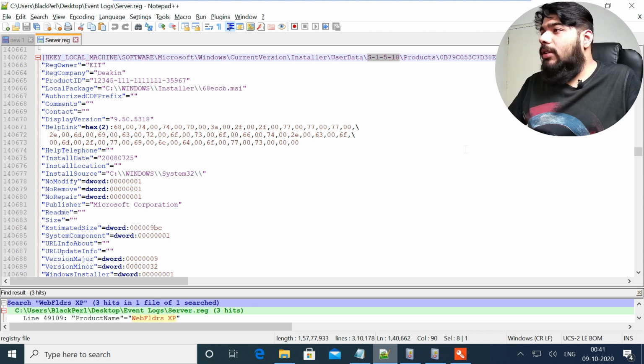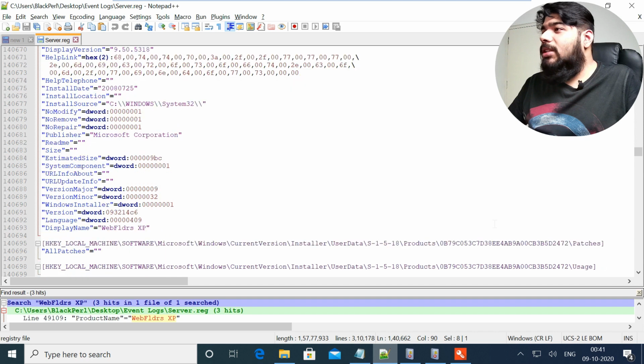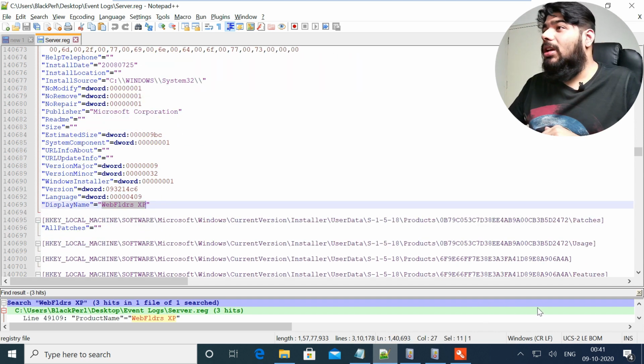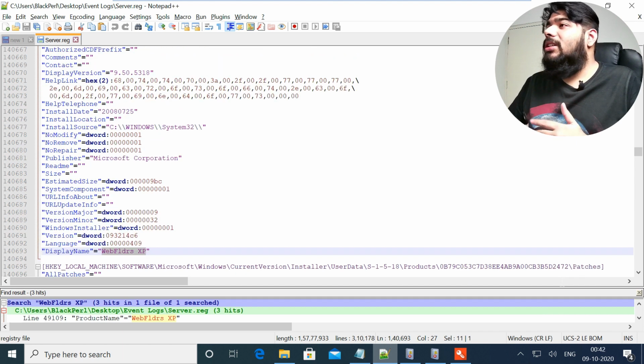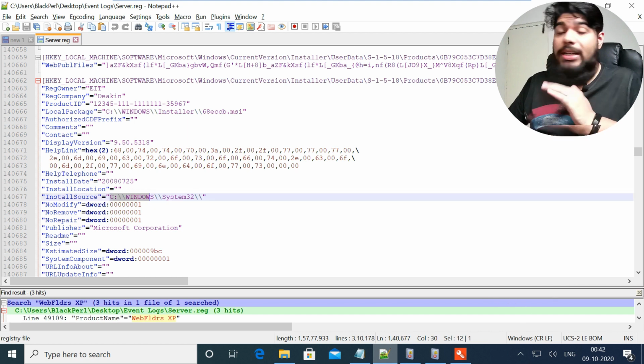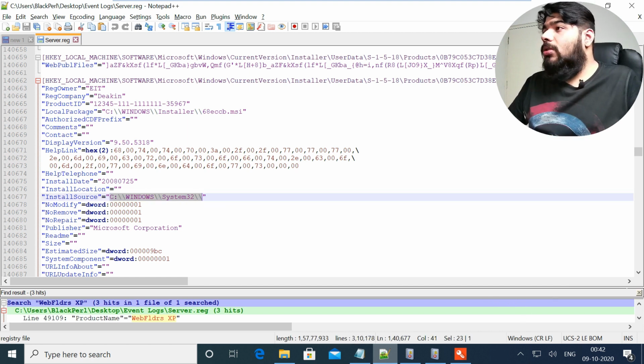Reg company something else, helpline something else. Now you see display name is something Windows, the same information that has been installed. Now why does this information need to be present in installer source system32? That is really suspicious for me.